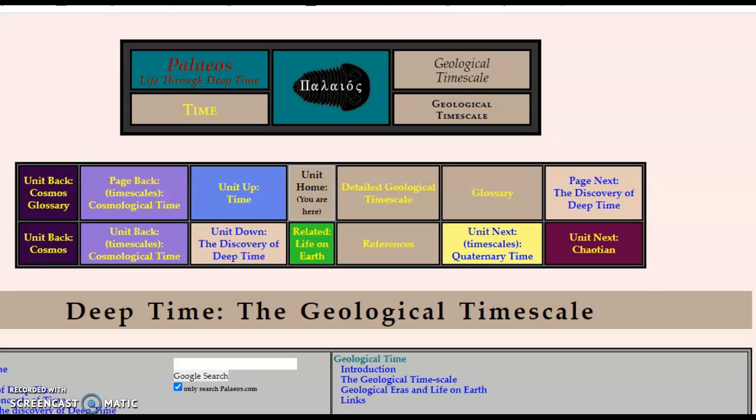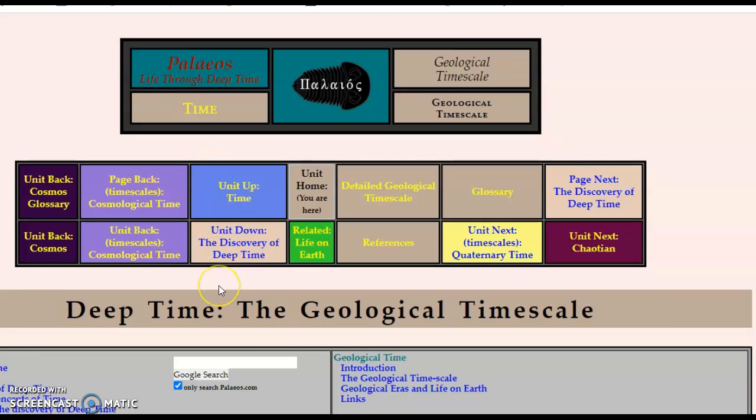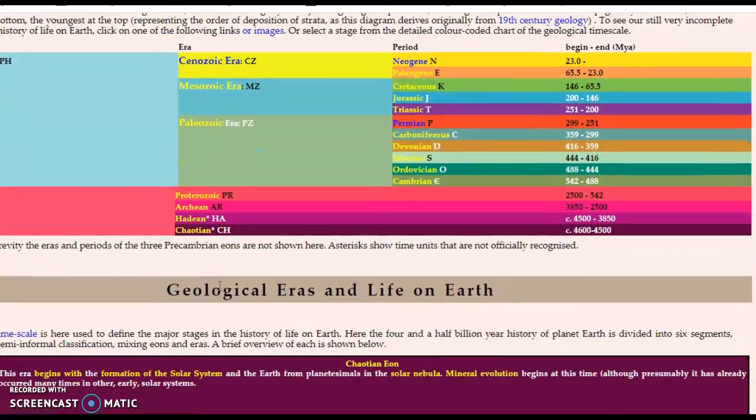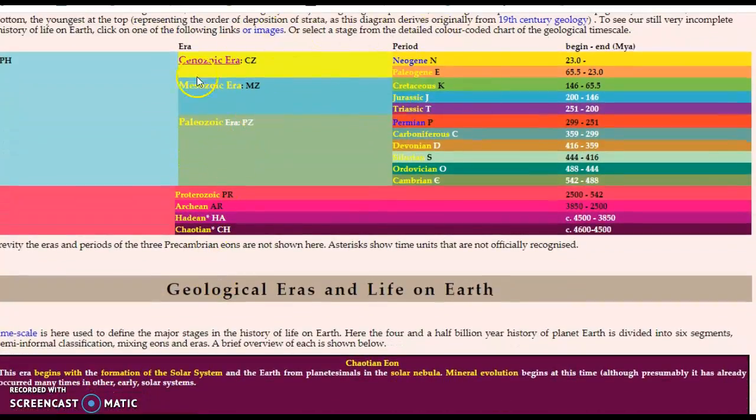Once you click on the Paleos link, it takes you here, and it says you need to scroll down until you see the timeline like I had on that page. So here is the timeline that was shown on that page. Again, many of these things in here are links. Over here on the right-hand side of the page, you have your millions of years ago, just like on the other timeline. And you can click on these links to take you to sections of the timeline and find some other areas, information, pictures, in order to do your research.